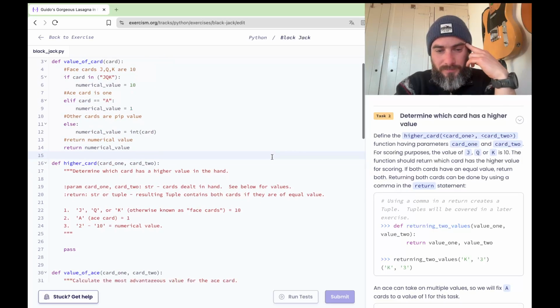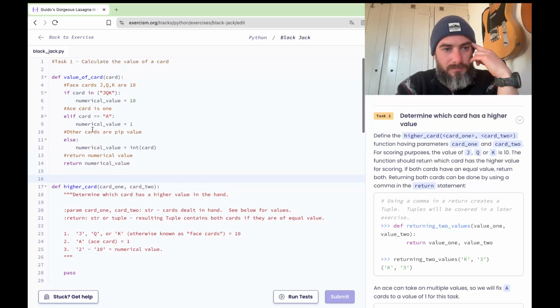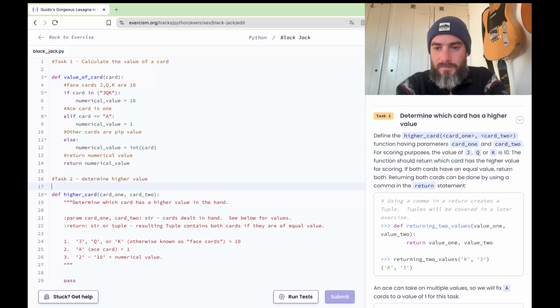Task 2. Determine higher value. Define the higher card function having parameters card 1 and card 2. For scoring purposes, the value of J, Q, or K is 10.